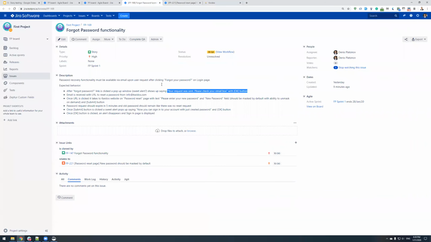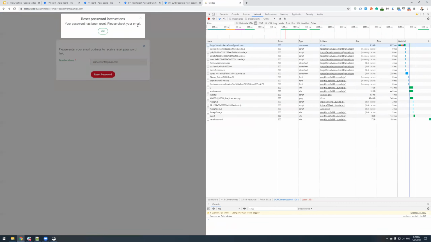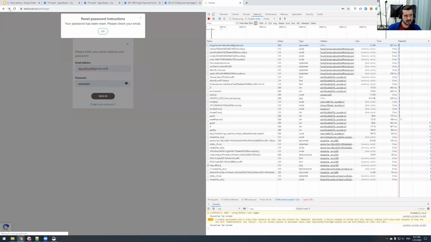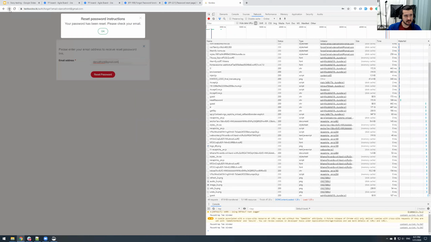If you hit the back button with that sweet alert still up, would it change the page but leave you on the sweet alert? If I click what? Back button on the mouse? On the page, to go to the previous page without clicking OK or exiting out? Oh, you mean in the browser, this one? Uh-huh. With the sweet alert. Well, I think here, whatever you click, it really doesn't matter because it doesn't do anything really. So if you click, it's probably just, well, okay, no, the sweet alert stays there.